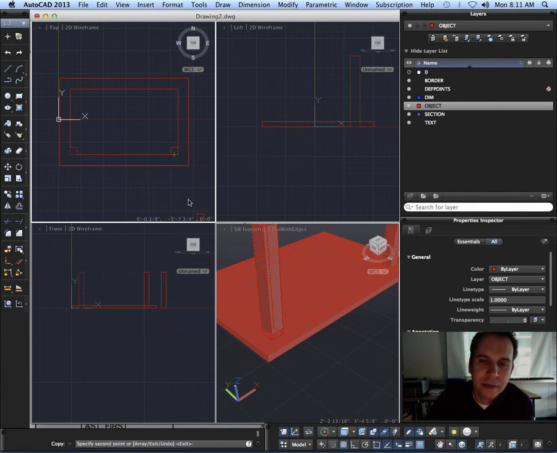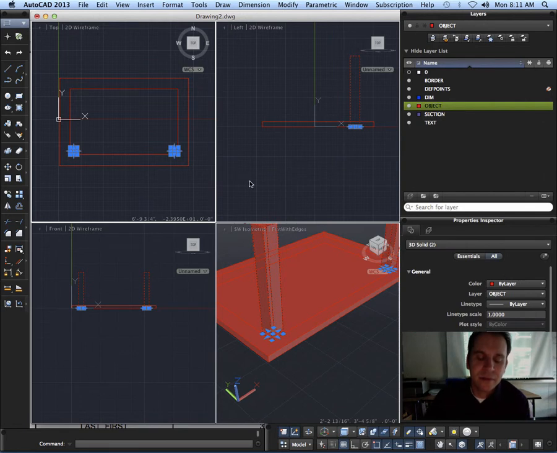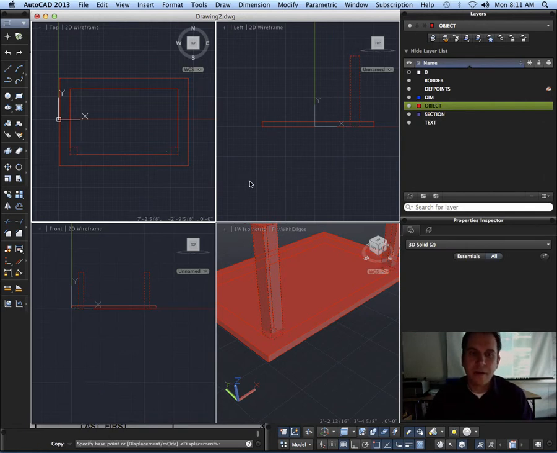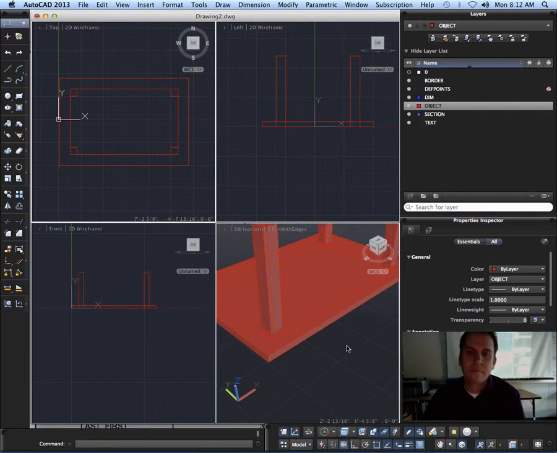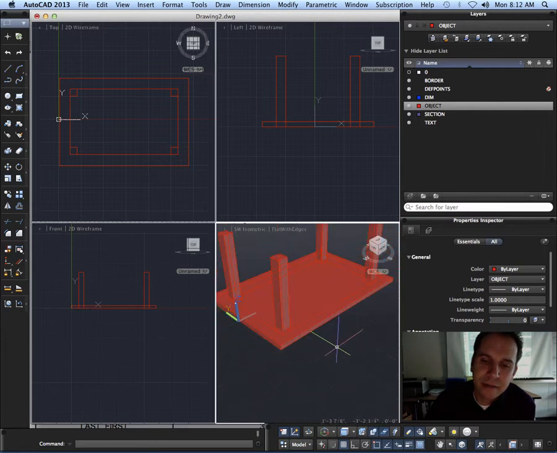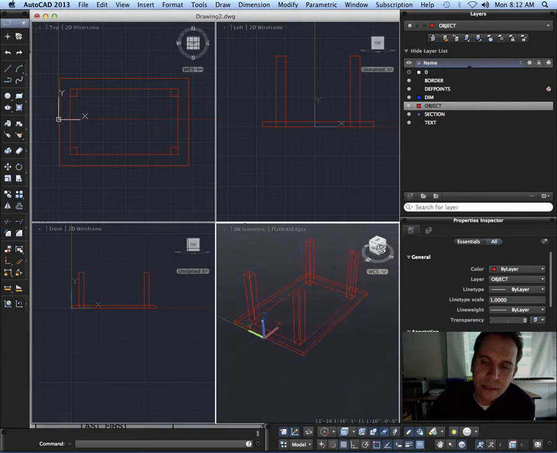I'll snap it right there. And to make my life a little easier, I'm going to select both those at the same time, copy, and I'm going to snap it to the top here. So looking at my isometric view, I can see that my table is starting to take shape nicely.